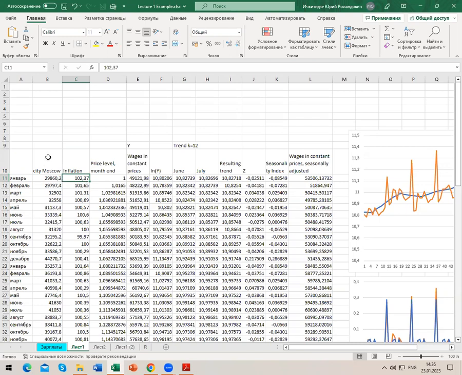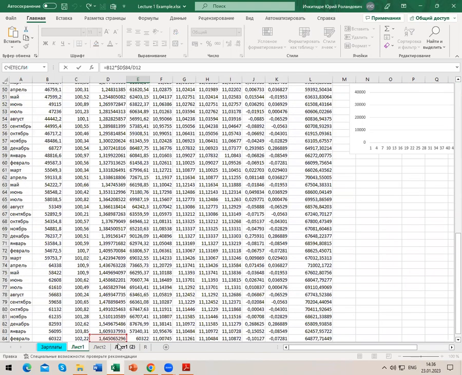So to adjust the data for inflation, first we need to calculate the price level at month end. Here we can see that the initial price level is 1, and the following price level is calculated according to the given formula. And now we can adjust the wages for inflation and use the formula that I gave you. That is, the nominal indicator divided by the current price level and multiplied by the base price level, that is, the price level for the last considered period.